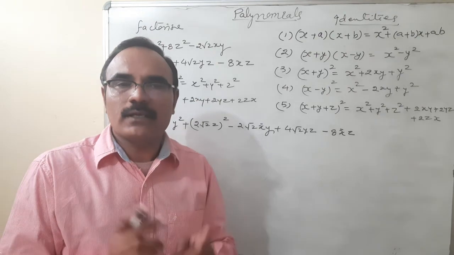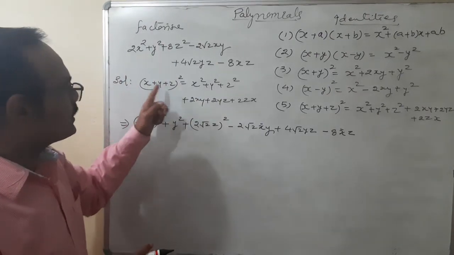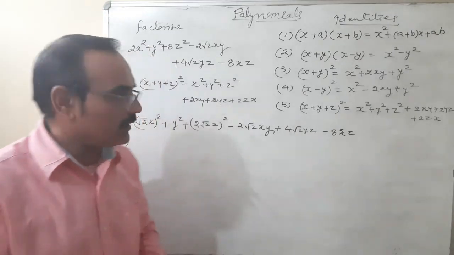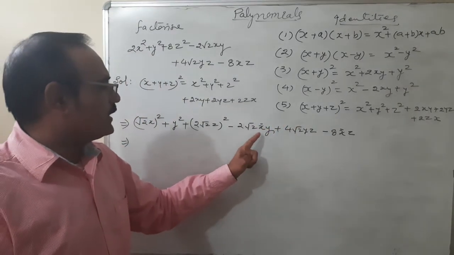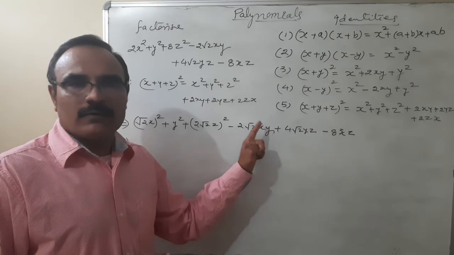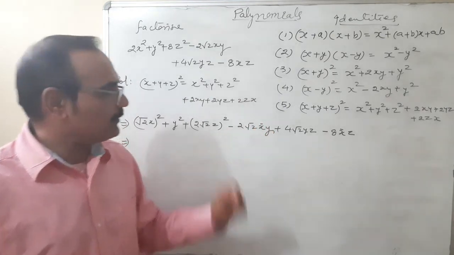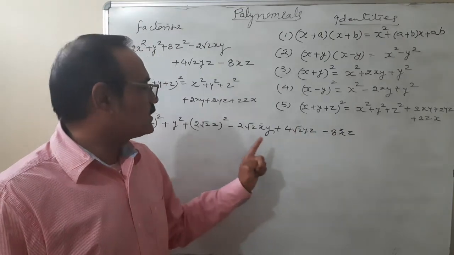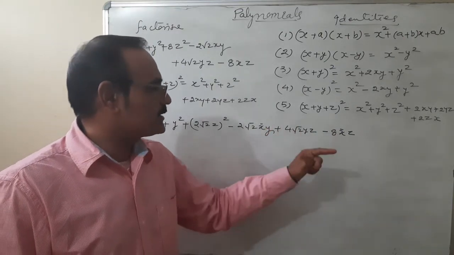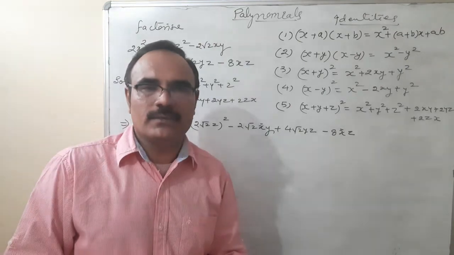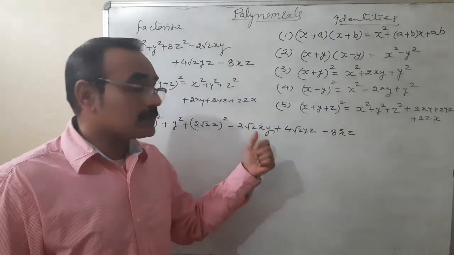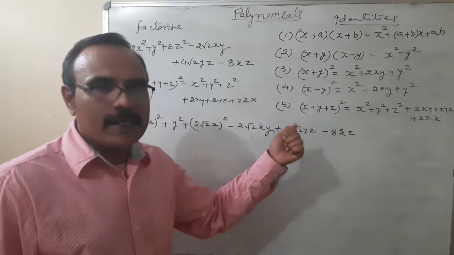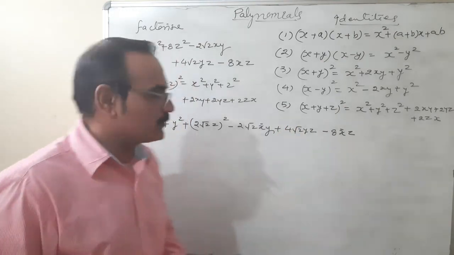What does it mean? The conclusion is, out of these three terms, the first term x will be negative. Then x multiplied by a positive is negative, and negative multiplied by a positive is also negative. So the conclusion is the first term x is negative and y, z are positive. Or in other words, x is positive and y, z negative. Anything is possible. So I am writing here x is negative and y, z are positive.